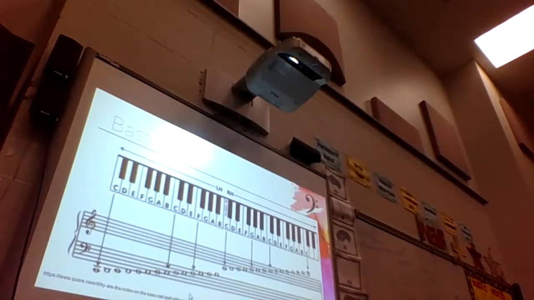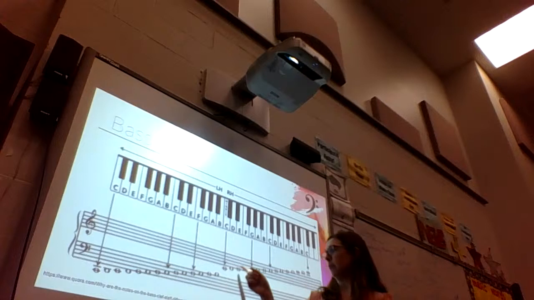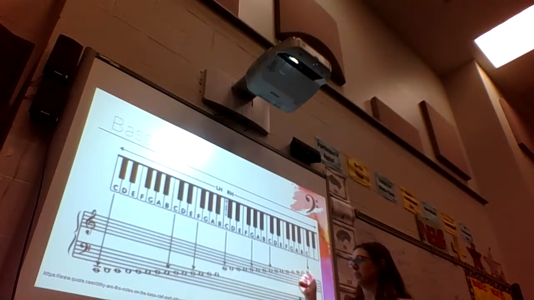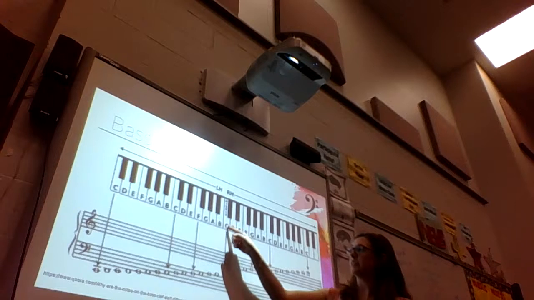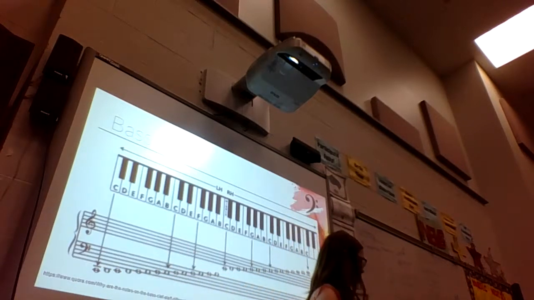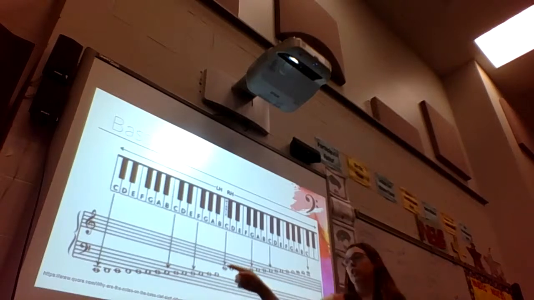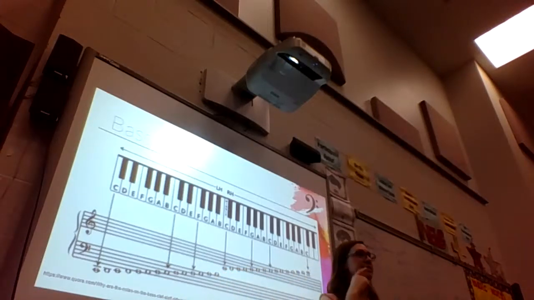Now if I have both of them up there, you can see on the bottom there is what we call the grand staff. Okay, here's my treble clef notes that we saw from the last slide. Here's middle C, right? That's right there. This B is that note right there. So it's just kind of a continuation of that next set of notes, right? So here's middle C. There's that note. Here's B. Here's A. Here's G. So it just kind of continues right on down. You can definitely write middle C in the bass clef. It'd be that next line up.